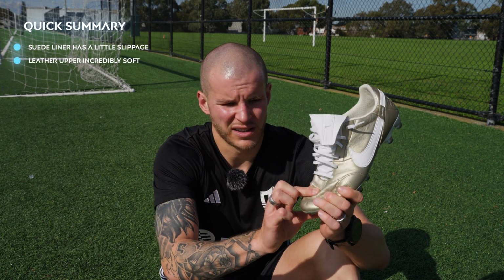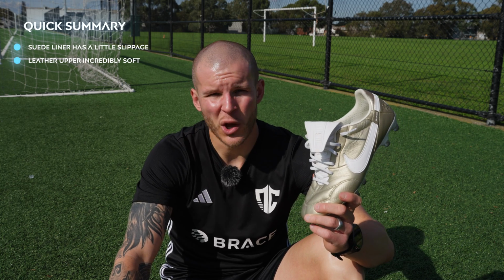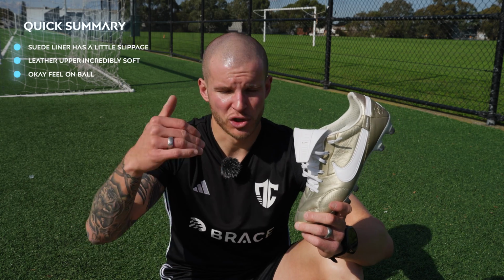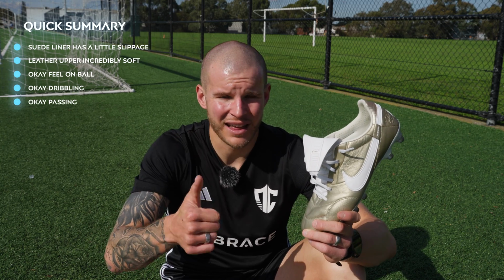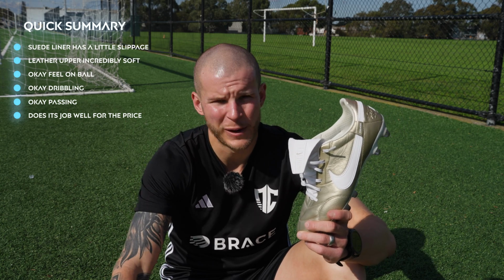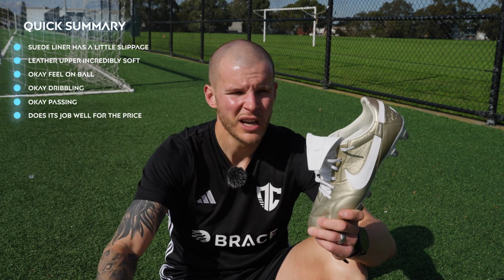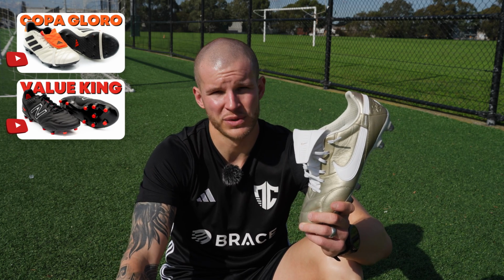Leather upper is starting to feel super soft and really pliable, which I love. Feel on ball is good for striking, juggling, touches and stuff. Dribbling, it's okay. Passing, it's okay. Again, it's not the thinnest leather, it's not the most plush leather, but it does the job well, especially at that $100 to $130 price point. For me, this is number 2 in the lineup for the budget football boot, between the Gloro, this, and the 442 taking the cake.